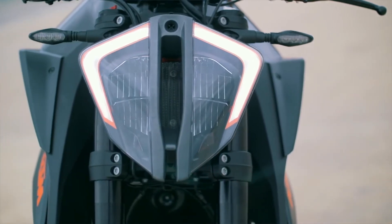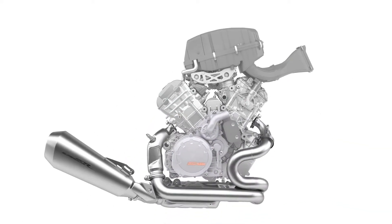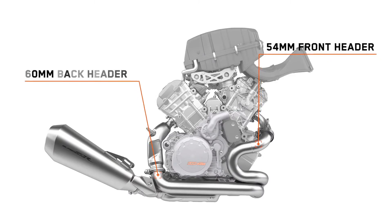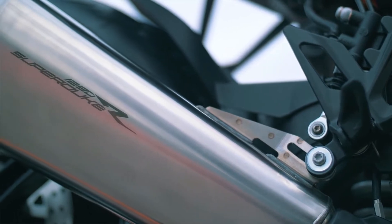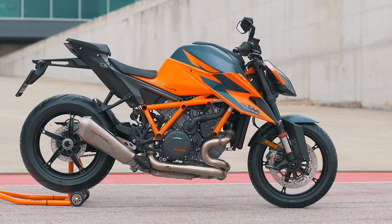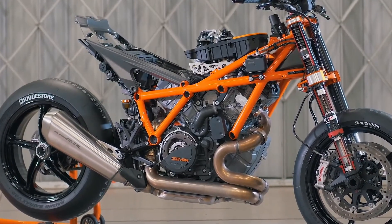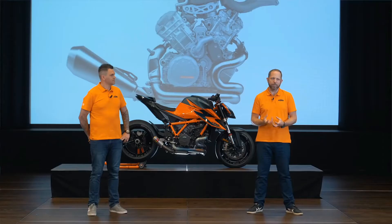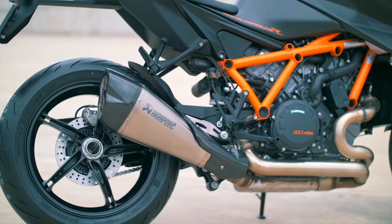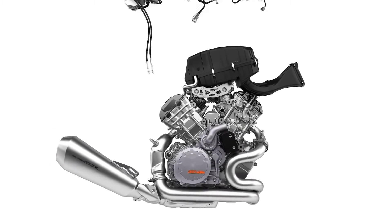The bike needs to breathe like a beast, and we've achieved that with the bigger airbox. It also needs to growl like a beast, so there are big changes on the manifolds and exhaust system. We've increased the diameters to 54 millimeters on the front header pipes and 60 millimeters at the rear. The all-new Super Duke is also Euro 5 ready, meaning all hardware needed for the next step of homologation in Europe is already on board — including a second catalyzer. Despite the additional hardware, our engineers still managed to reduce the total exhaust weight by one kilogram.